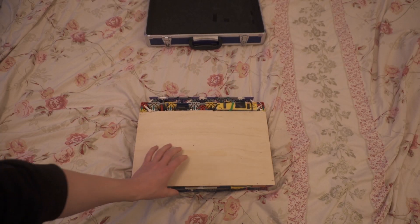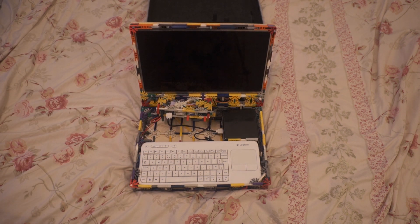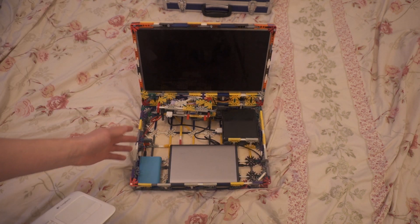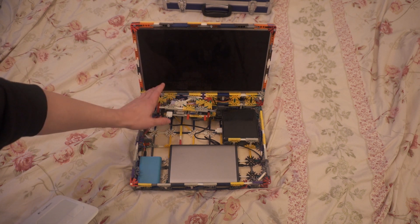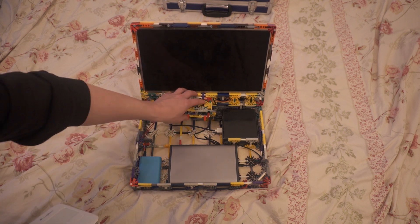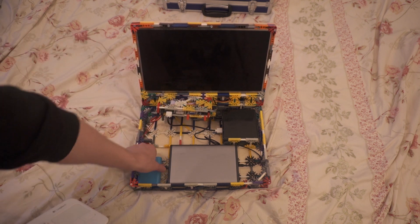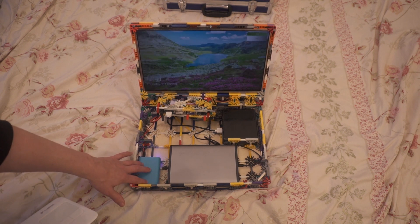Let's open it up and see how it works. You can see it's a full working computer. With this current setup, this screen requires a lot of power because it's an old laptop screen. It has a separate video controller here, whereas a laptop would usually have that embedded into a motherboard. But with a portable screen, you won't have to worry about anything like this — it would just be the screen on the back with connectors, powered from a power bank. This is using a 12-volt power bank to make it work.